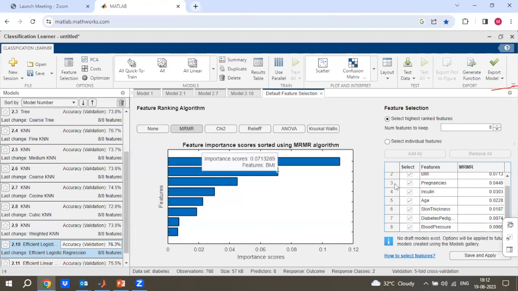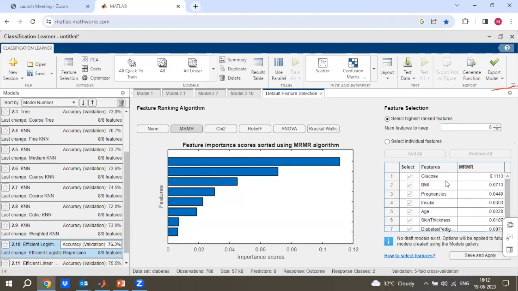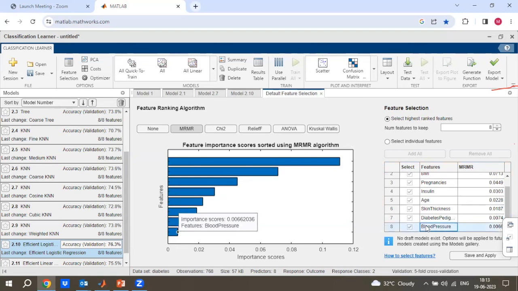Feature number one here is glucose. So glucose level is an important feature and it plays a big role for diabetic or non-diabetic persons. What is the least important feature? This is maybe my blood pressure. So blood pressure is the least important feature.